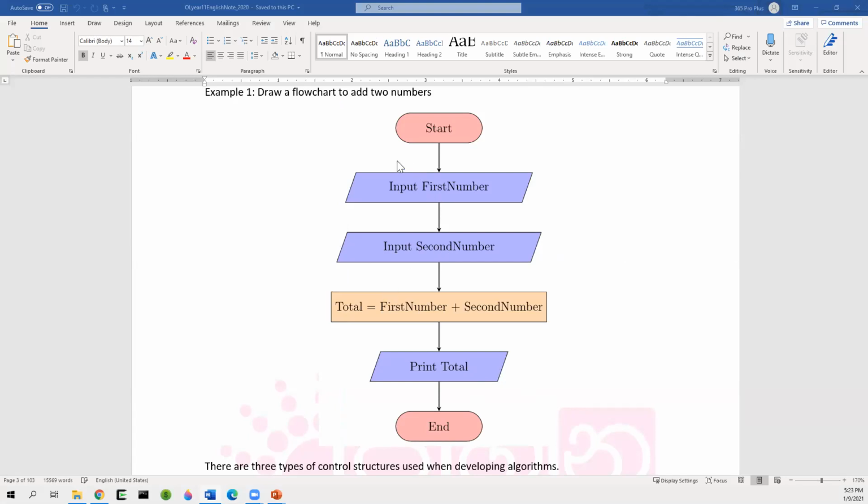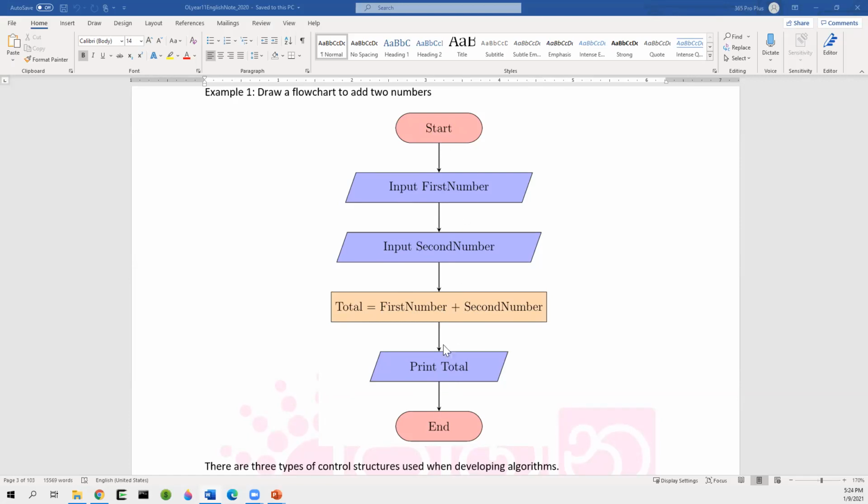First of all, use the correct symbols. For example, for start and end, we have this shape. So we say start, and then for input and output, you use parallelograms like this. So we get the first number and then the second number, and then you find the total by adding the 2 numbers. You calculate the total value, and finally you print out the total, right?